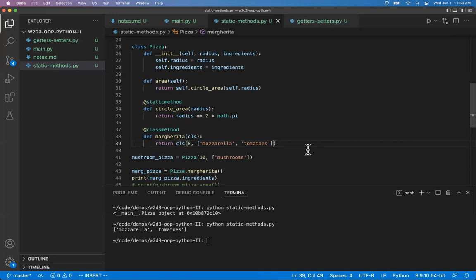So in my opinion, class methods are not tremendously useful. I would really struggle to tell you when you would use this instead of a static method, because they're 99% the same, except that the class method gets the class itself passed in. The static method does not.